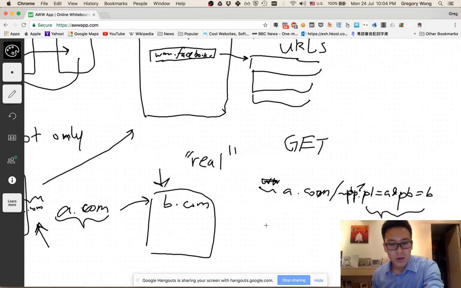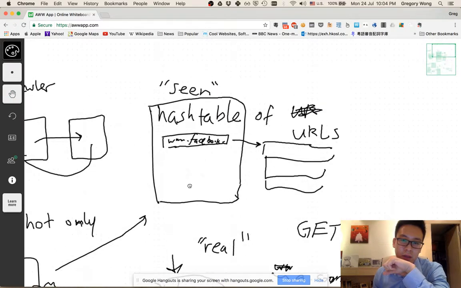So you would be crawling the same page each time, right? If you crawled the does not exist page multiple times. So that's another case where it wouldn't work.